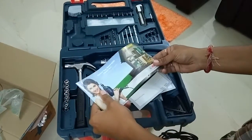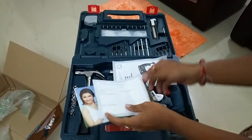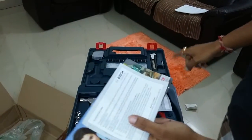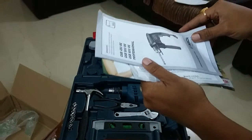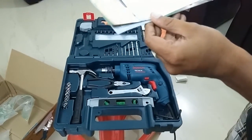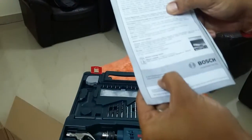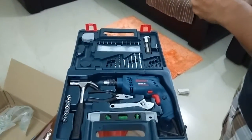I need to clarify something regarding the warranty. If you go through Flipkart reviews, one guy mentioned that he tried to claim warranty in his fifth month after the product stopped working, and the Bosch guys told him to claim warranty from Flipkart — which they are not supposed to do. I spoke to Bosch about this and mailed them, and they replied that only products listed on Bosch's own website — Bosch India dot com — are covered under their warranty terms.